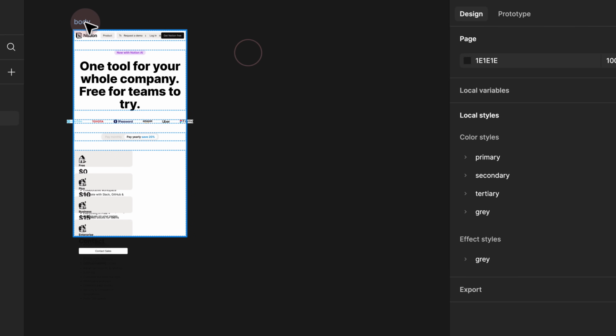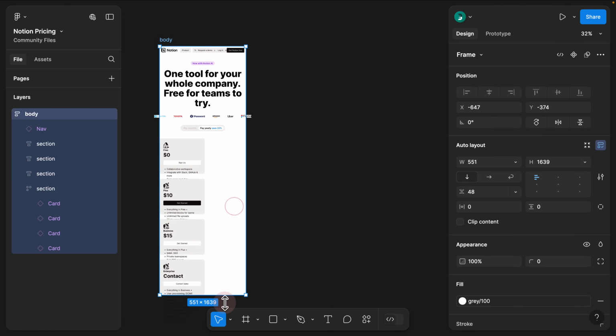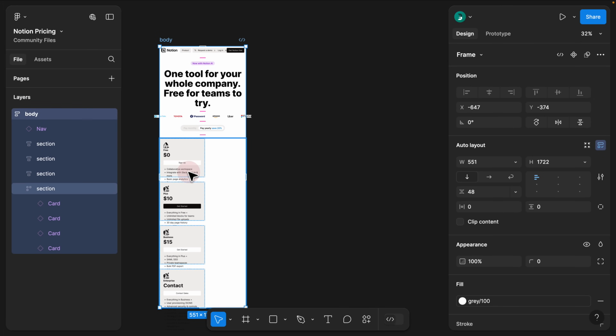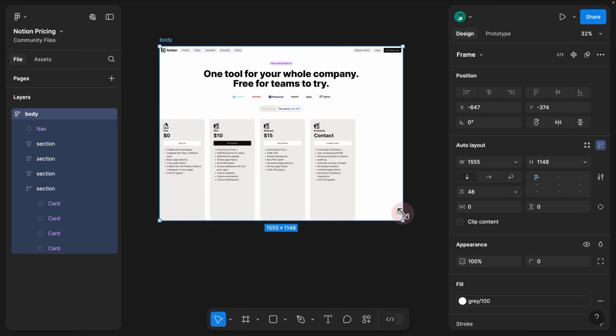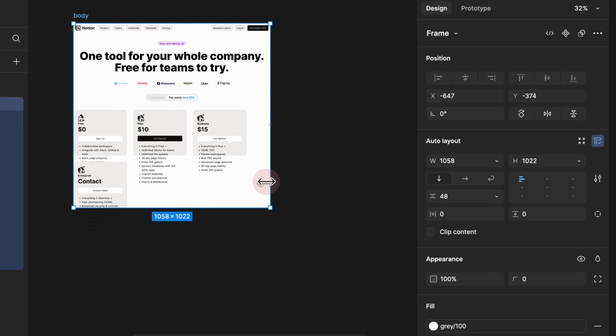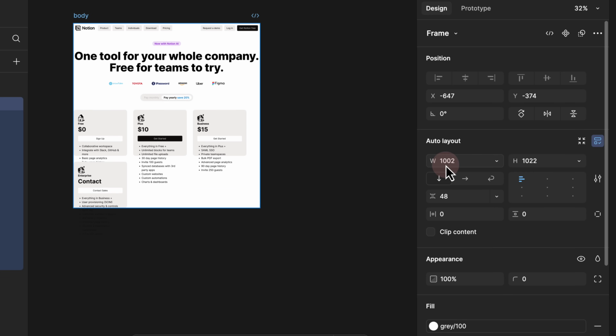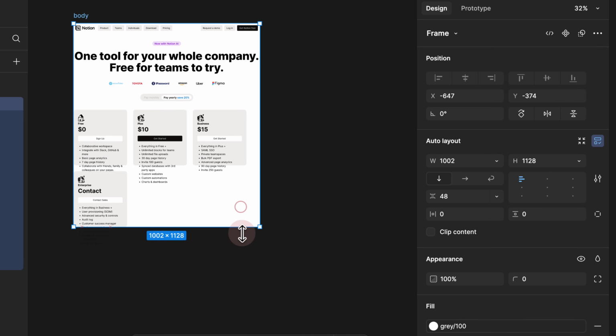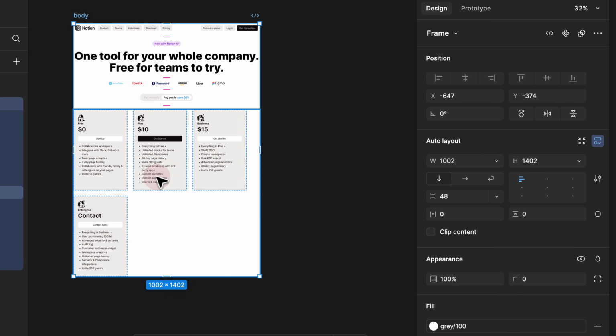So right now, if I try to click on the body and if I try to resize this, you see the auto layout children elements are being resized. So basically what I can do is try to resize them accordingly based on the breakpoint. For example, on 1600 pixels, we are good. And as soon as I try to make it a bit lower, which is 1000 pixels, we have to increase the height of this. So we would basically bring it down. And this is how the height of the auto layout card would be adjusted.